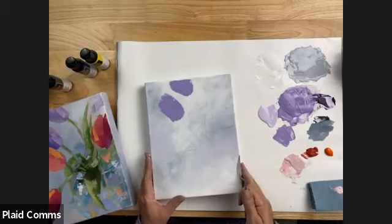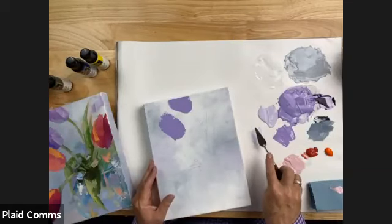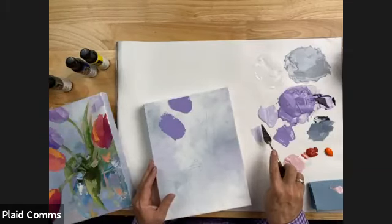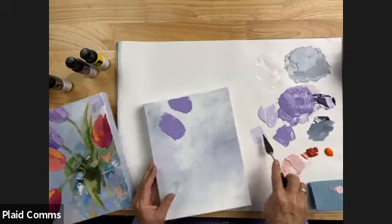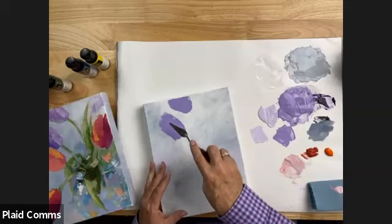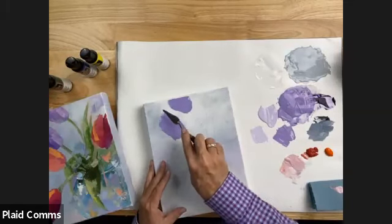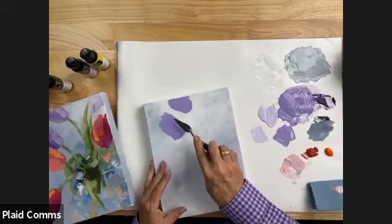All right, so here's the fun stuff. I'm going into my light purple mix that we used on the background. I'm patting some onto my palette knife. Don't need a ton, but I've got some on there. And I'm going to divide this tulip in half and give it a center division to separate some petals.